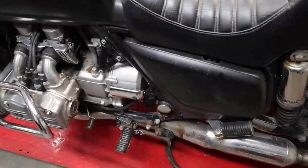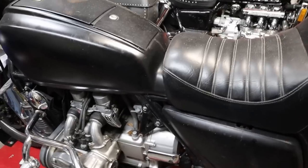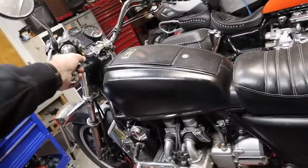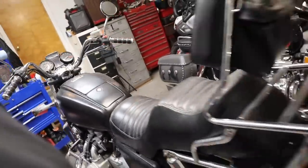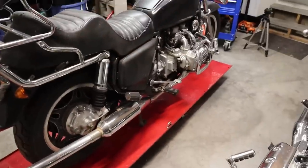When I went to buy this thing he wanted more, but the gas tank was rusty and these are a pain to get the gas tanks out of - you got to take them out the bottom. I figure we're going to be working on a lot of different subjects with this, so we're going to chop this down into chapters. Kind of like eating an elephant - we're going to take one bite at a time.